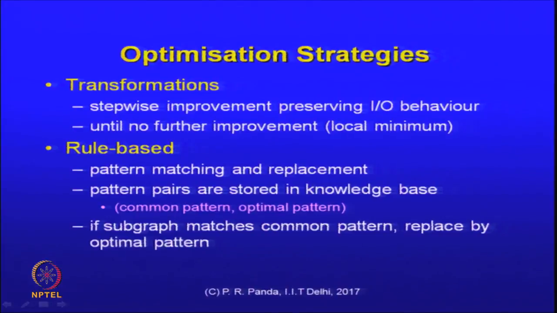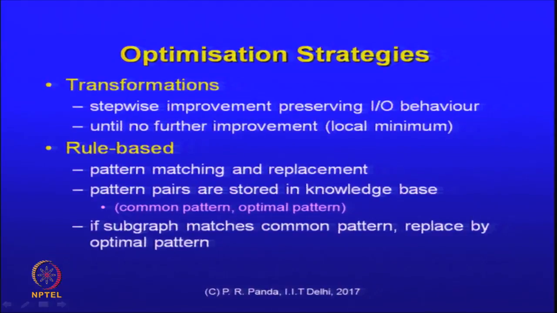Okay, the optimization strategies for multi-level logic effectively are a bunch of transformations, just like a set of operations that we had defined for two-level logic. Each of them could be a stepwise improvement that essentially preserves the I/O behavior of the circuit, but internally we are trying out different possibilities for the structuring of the nodes and the edges, until there is no further improvement in terms of perhaps the number of literals, if it is an area optimization that we are trying.